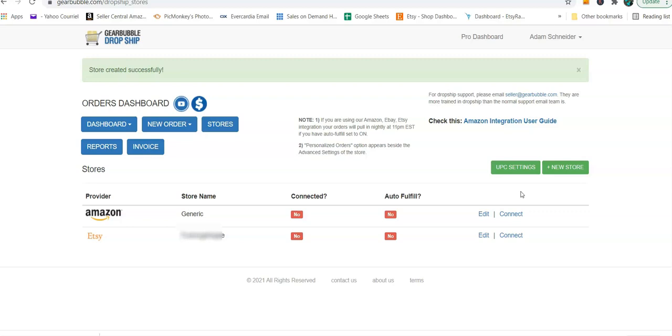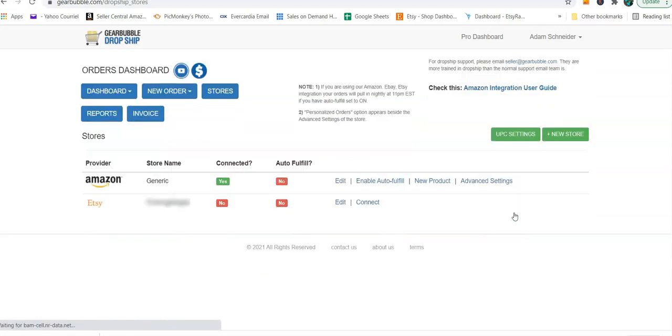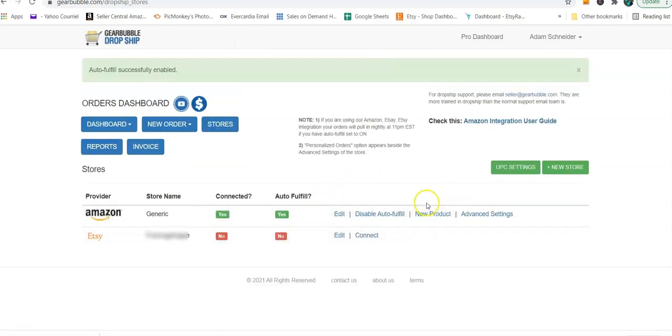Now, the next thing that we are going to do is click on Connect. Right, so you should see that this Connected button comes up as green. Click on Enable Autofulfill. So this is important because it allows GearBubble to actually fulfill the orders that you get in your store.